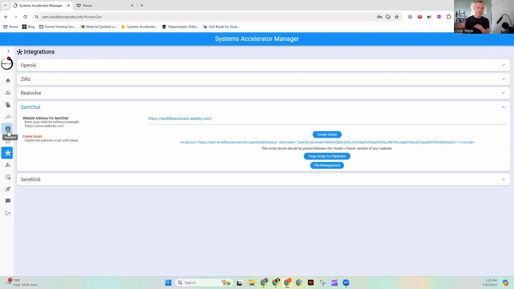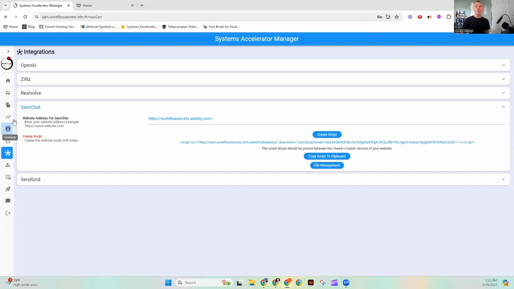And I've got this locally housed on mine, but I want to show you guys where we are taking Sam next and how this is going to transform not only your understanding of what real estate specific technology can do for you, but what AI can do to help you in your business. And like I said, this is a system accelerator, which uses AI to house, refine, create, but most importantly, use information, right? And this is where we are going to see how it's using this information.